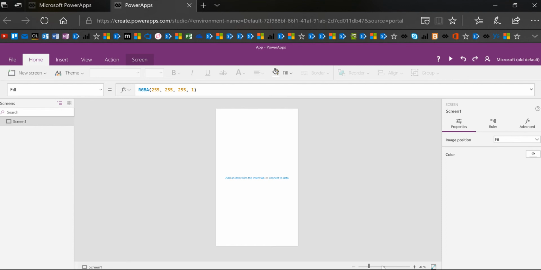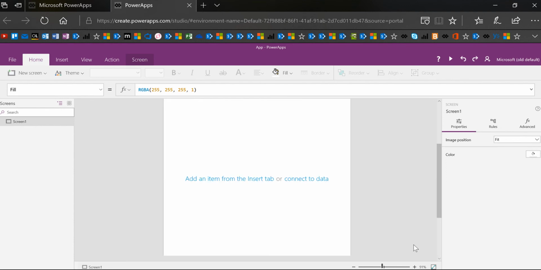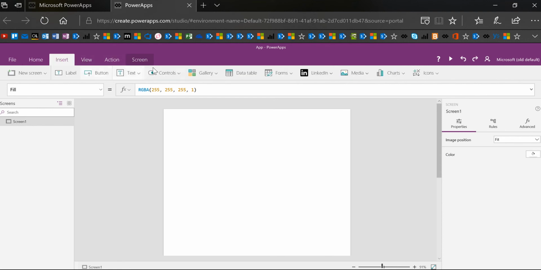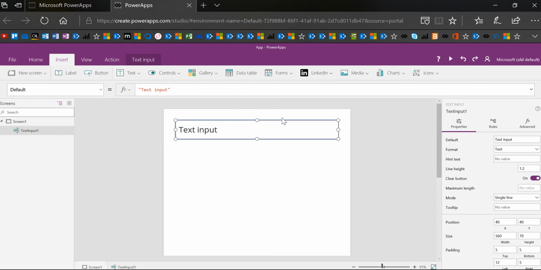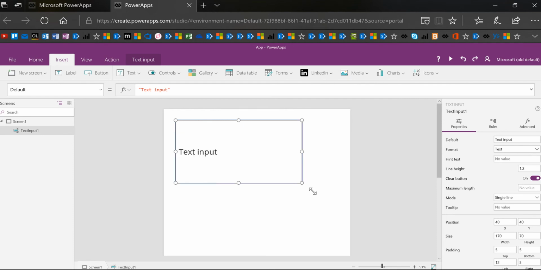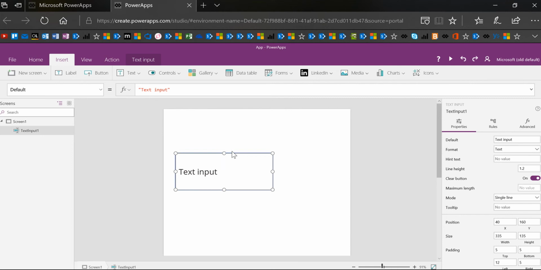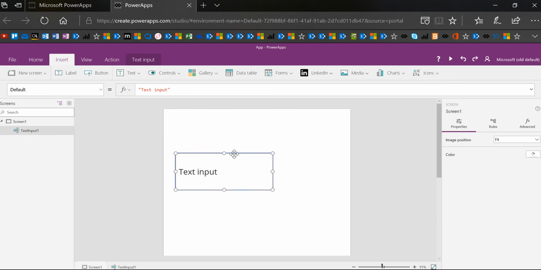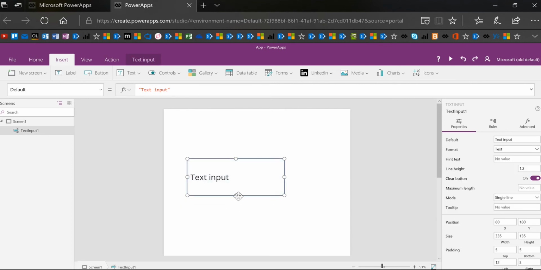So the first thing I'm going to do, all I did was start a new app that's blank. There's no data or anything because we don't need it for this particular demo. And I'm going to go ahead and insert a text input. So here's my idea. I'm going to make a control that will be used to collect numbers from my user. So my user, and I'm going to make this way bigger so that when we play this app, it kind of takes control of this screen.